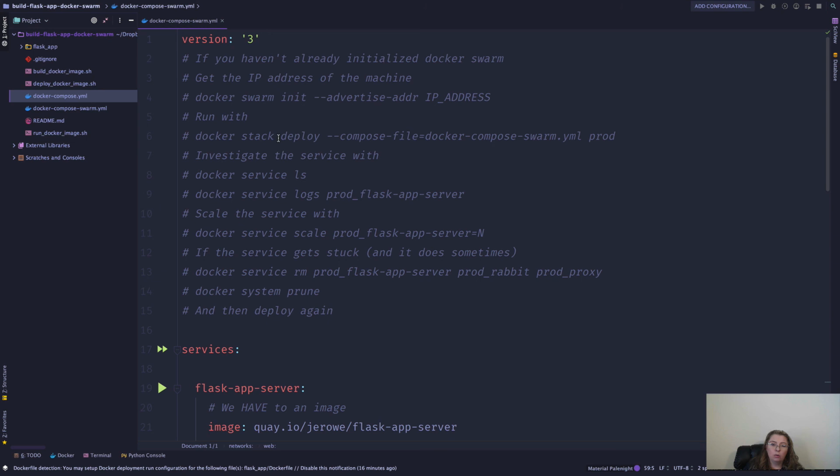And then there is a little bit more going on with this one. Everything is listed as a service, so then we can query our separate services. You can also scale your services directly from the command line. Then, when things get stuck, and of course things occasionally get stuck, I'll show how you can remove your services, and then you can redeploy your stack or clean off all the images or whatever you need to do again. I'm also going to show you a couple of really nice web interfaces that you can also use for this.